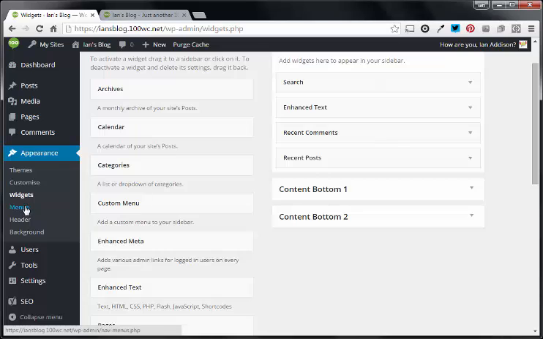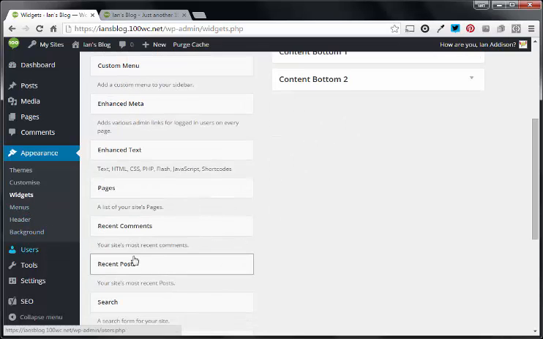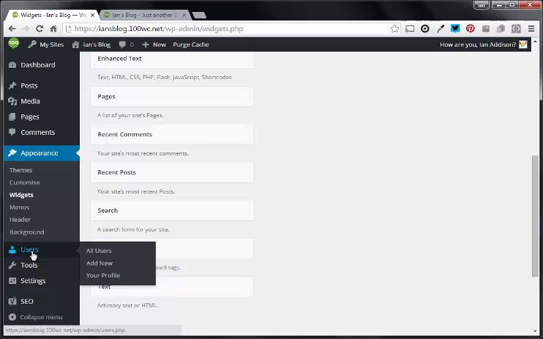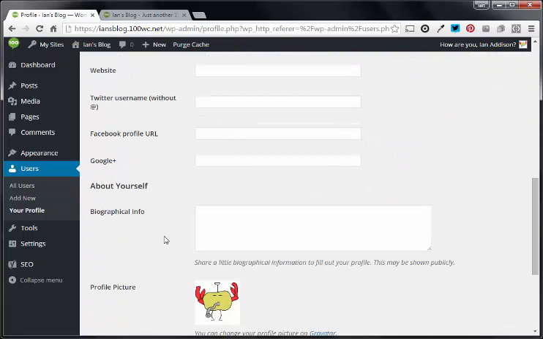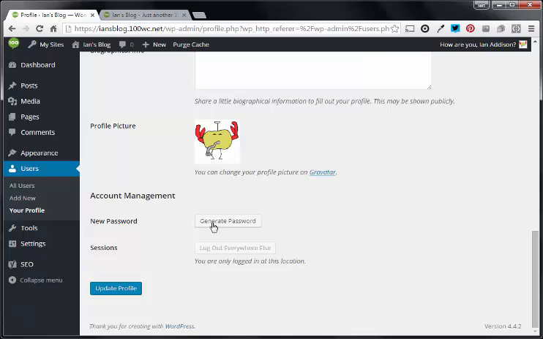You've got the option to add in menus if you want to as well. I'm not going to go through that today, but you can go through menus. You've got users, so you can go on there and you can see that you've got, here's my option here, you've got email address and my username and so on. I can scroll through, and where it says password, I can either generate a new password there if I want to, and then update my profile.